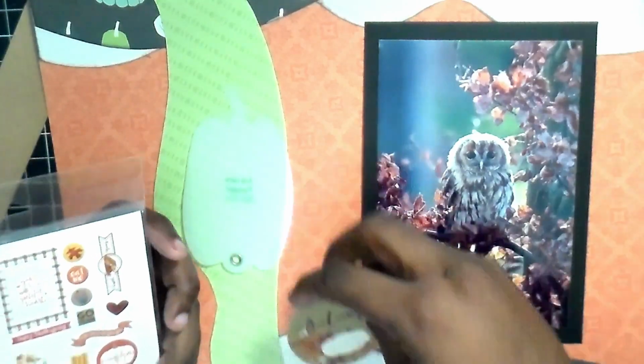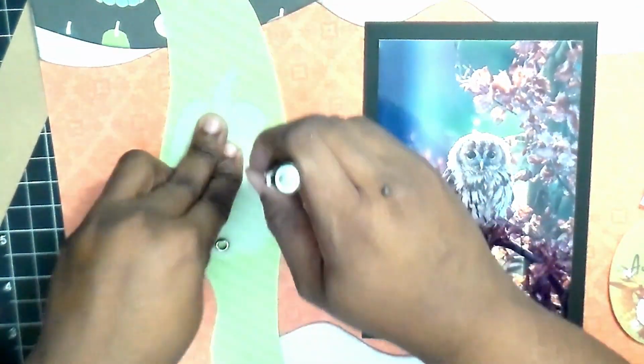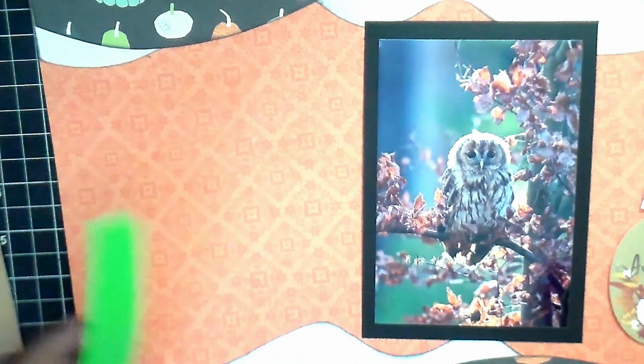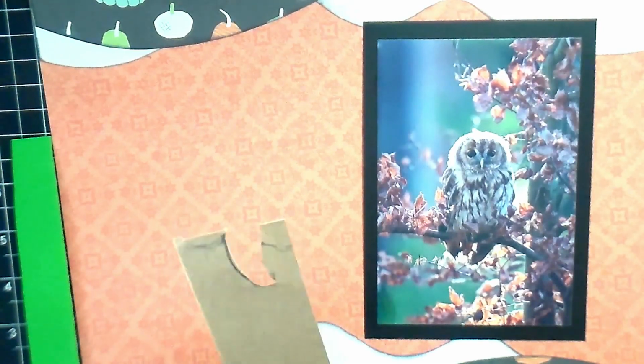Now I'm just getting ready to cut out another pumpkin, and then I'm going to attach the autumn die cut that I got from an ephemera pack that I had on my desk. If you watch my sketch videos, you would have seen me use it. I can't remember if I used them in my Friday sketch video or not. If I didn't, just keep an eye out because I'll be using it.